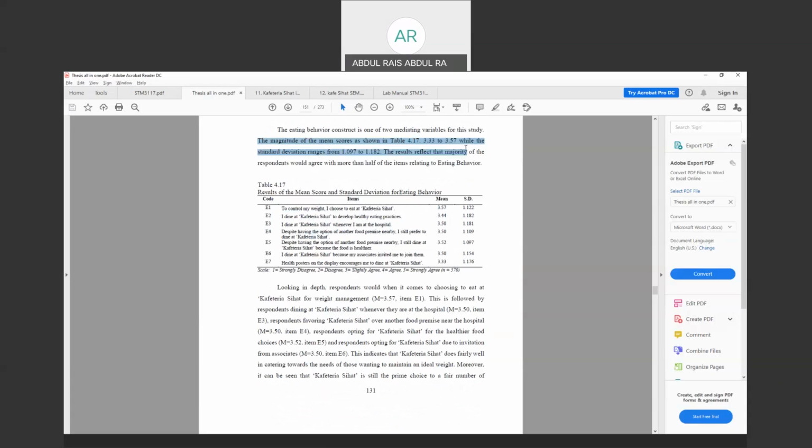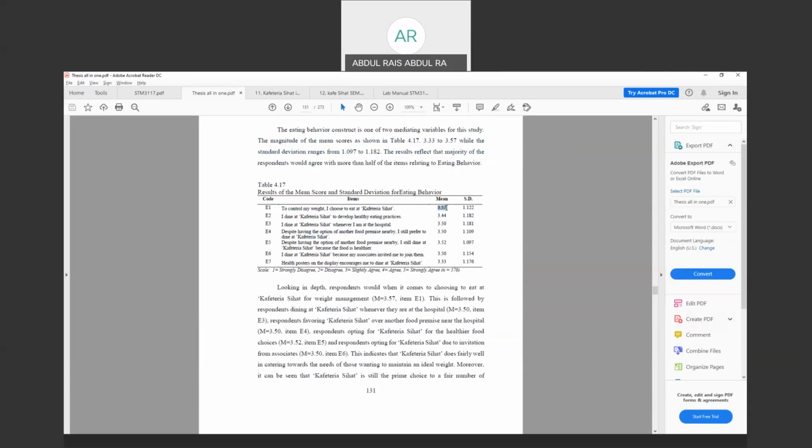Here, the magnitude of the mean score shown in the table is 3 to 3.5. Okay, and it reflects that the majority of the respondents would agree with more than half of the items.